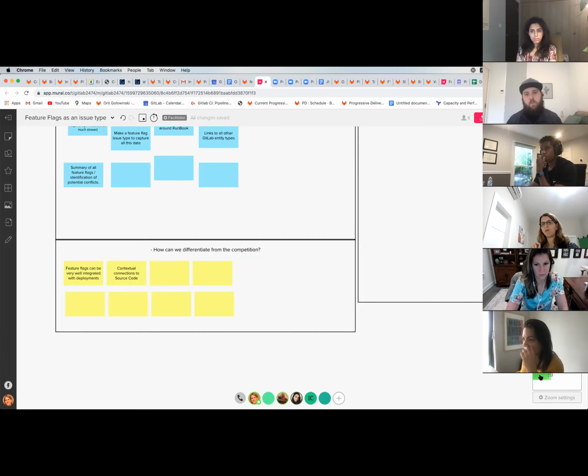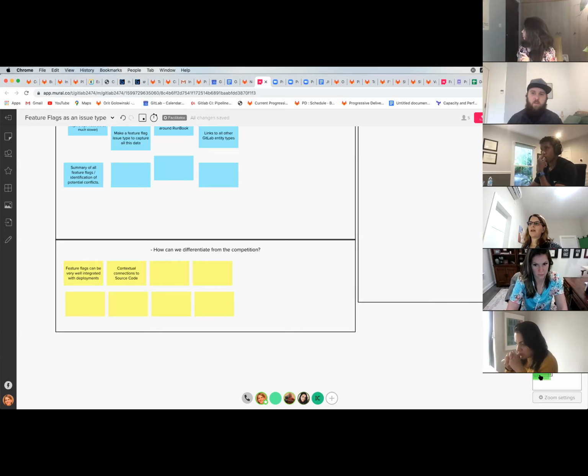So we as GitLab, since we already hold the source code, we can show the context to the code. I was thinking in a manner like you can see the code diffs on MR, so you can see the entire section. You can change it directly from there. You can do remarks, suggestions, whatever, code reviews directly through there and get really good compatibility and context from the feature flag. So that's, I think, a really good differentiator.